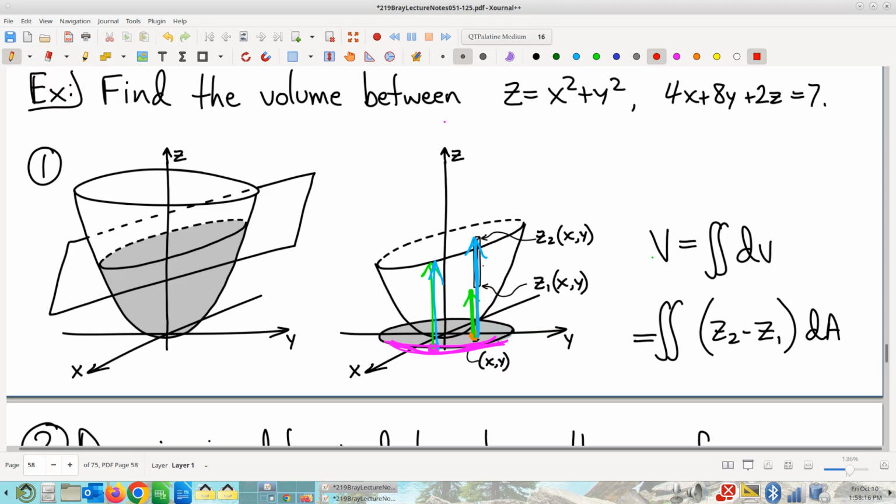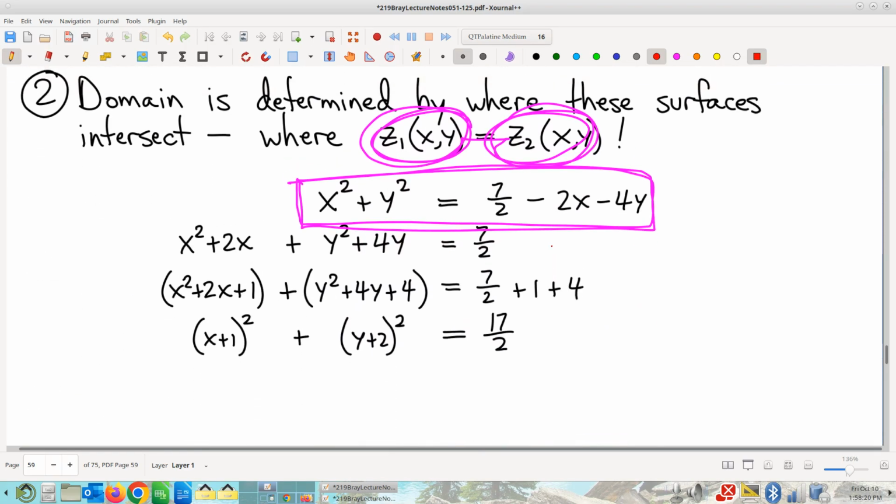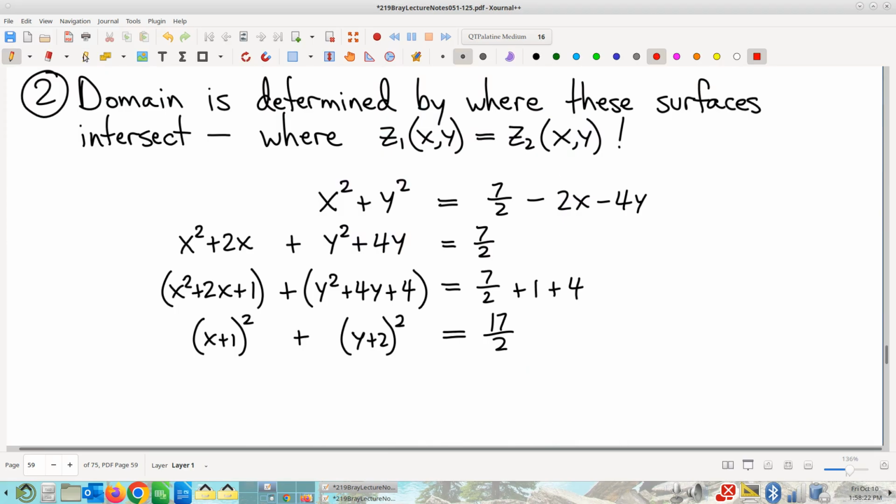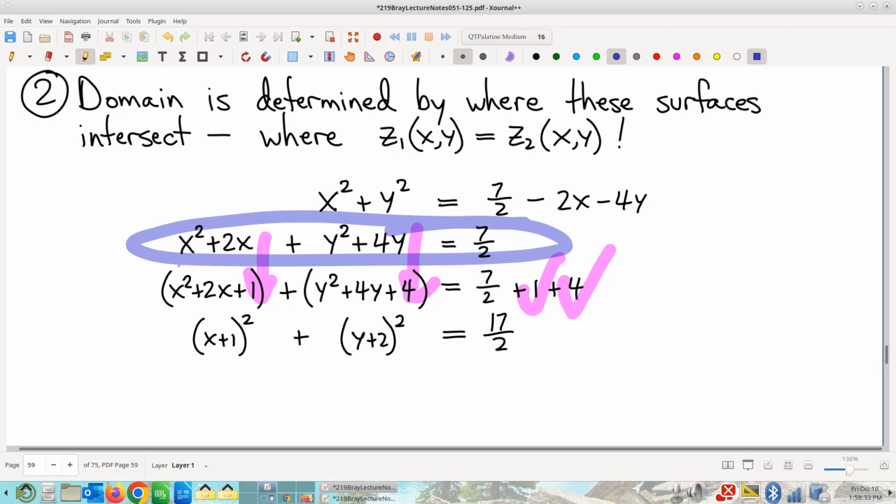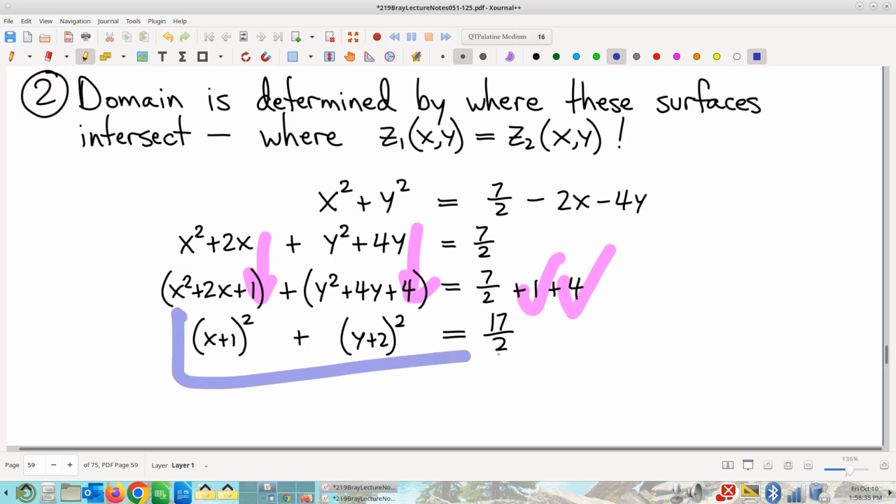Okay. And then while we're here, I'm going to recognize real quick that here again, you've got to complete the square sometimes. Completing the square is what turns an equation that we don't recognize the form of into an equation that we totally recognize. This is just the equation of a circle. Everybody happy? All right.